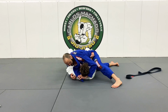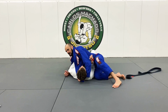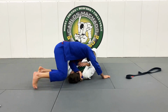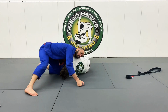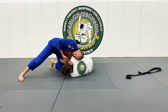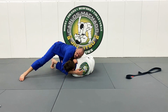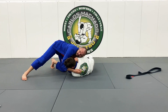Now from here, what I'm gonna do is bring my knee here. I'm gonna bring my foot and knee over, okay? As my right hand comes over, I'm just gonna walk around, okay? From here, he's gonna roll to his side to relieve the pressure, and I'm gonna stop his roll with my shoulder. I have to stop his roll on the side. From here, I'm gonna twist into his neck with my left hand. Twist, scoop, hug that head, pull up on the head, twist, and bring my elbow down, okay?